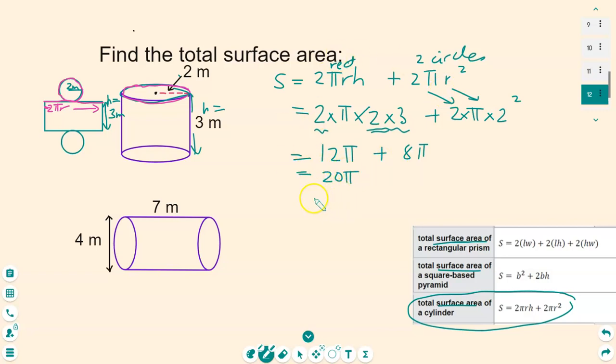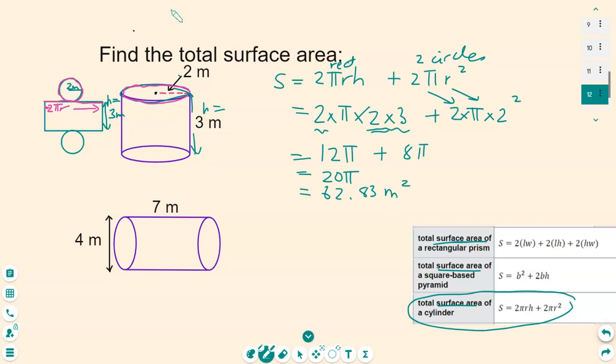And yeah, we've found the surface area of this cylinder, straight up. But still, always draw the net to understand what these variables mean. And that answer is an exact value, but let's actually see it to 2 decimal places, 62.83. What are the units? It's going to come out as area, so meters squared.